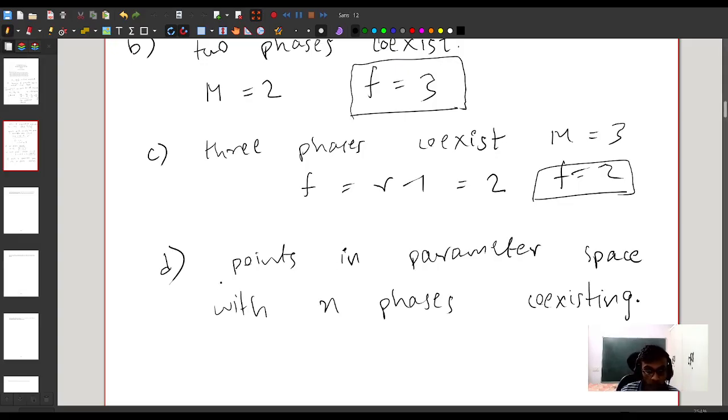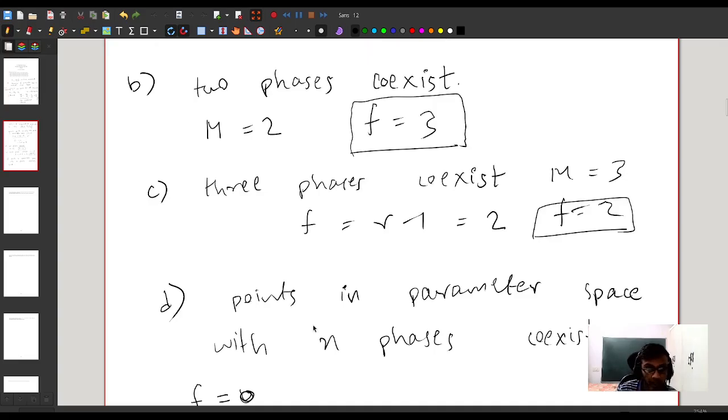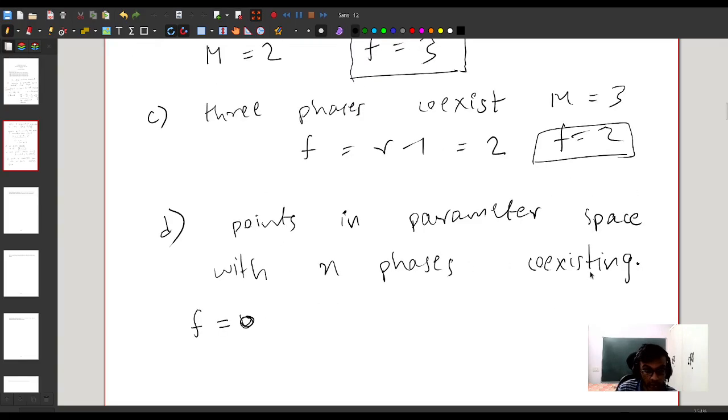So points correspond to zero dimensional manifolds, where you cannot vary any parameters. They are so fine tuned that they occur only when all the parameters are fixed. Maybe there might be a few such points, but there is no freedom in varying any parameter continuously. So this will occur, like we discussed, at points.